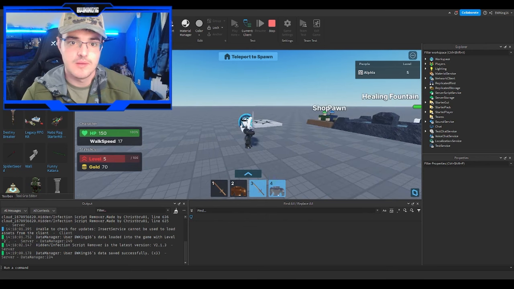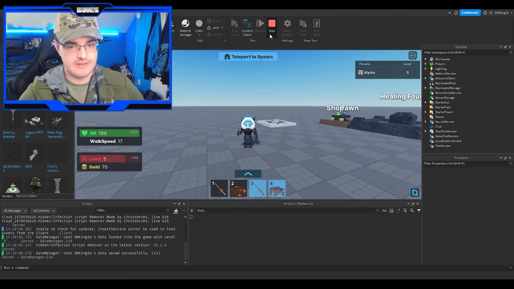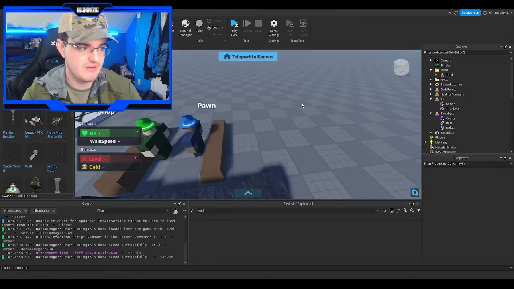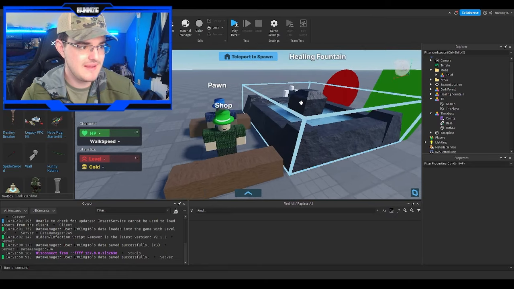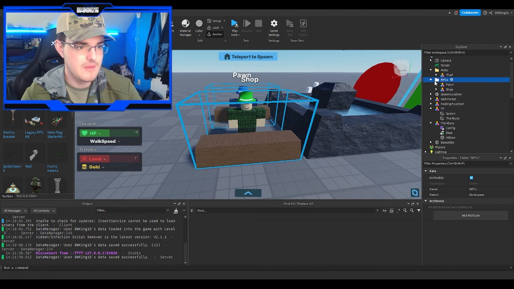So yeah, before I end off the video, I'm gonna show you guys a couple things here and there and just show you how the whole kit works, because I kind of looked at it while I was at the hotel. But I'll show you guys what we got. So basically here are the things we got: the shop and the pawn. And here's how to mod. I'll show you all the configs and stuff.